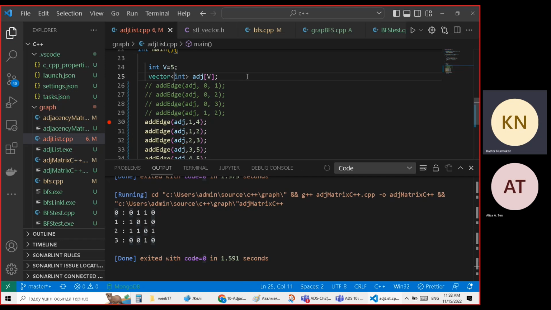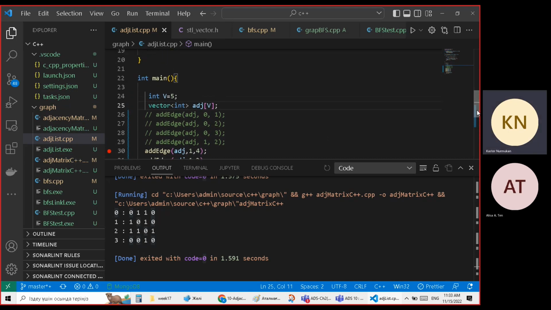No difference. One has an array inside the vector, the other has a linked list inside the vector. That's another kind of representation, with array plus list or linked list.